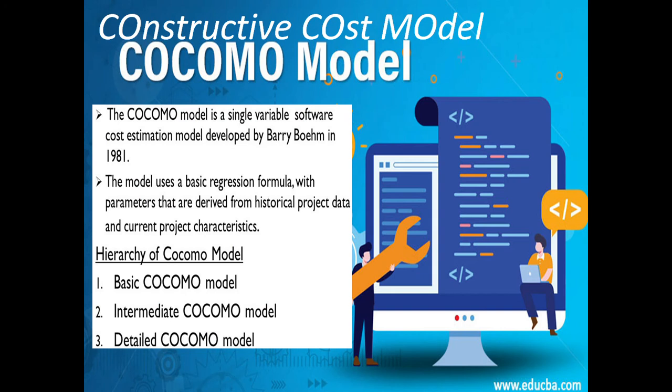Next is the COCOMO model. COCOMO stands for Constructive Cost Model. The COCOMO model is a single variable software cost estimation model developed by Barry Boehm in 1981. The model uses a basic regression formula with parameters that are derived from historical project data and current project characteristics. The various types of COCOMO model are basic COCOMO model, intermediate COCOMO model, and detailed COCOMO model.